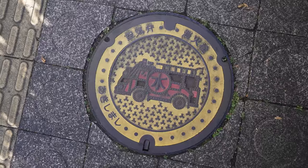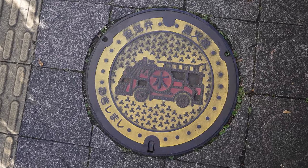So what we're gonna do is go to the next closest one that we have marked on our map, which is in Shibuya, maybe like a 20 or 30 minute walk. I don't think I'm underestimating that. But what we're hoping to do is find along the way some manhole covers of interest that we don't have on our map, because there's still lots of different designs that aren't the special designed ones. It's pretty wild. You'll see some that are just like the fire department designed one or something like that. It's not marked as special, but it is kind of special to just stumble across it and find it.